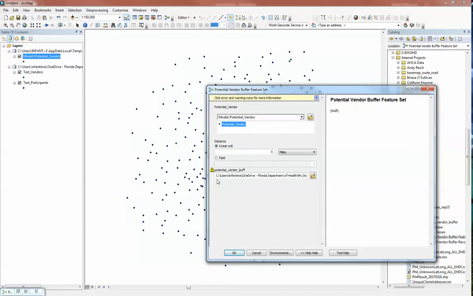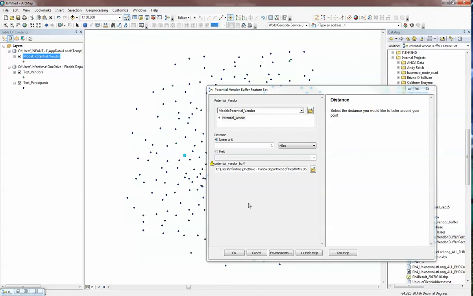I ran this earlier, so that's why it's telling me that this exists already, but no matter, we can overwrite it. So here you can see I've got set as my first parameter my feature set. So I can just click on it and it automatically goes into like a create features mode. And you can see I have this point that I can place down on the map. Also I set in there, one of my variables was distance to my buffer, which I've set as 5 miles, but I'm going to change it to 1 in this case. And I'm just going to put a point right here, just the 1 point for now.